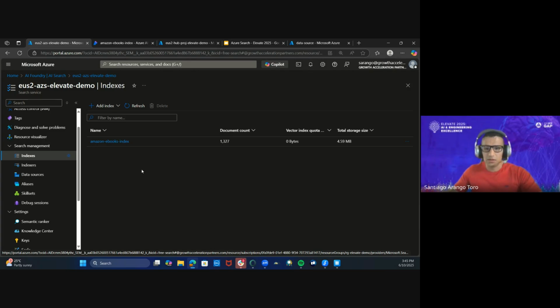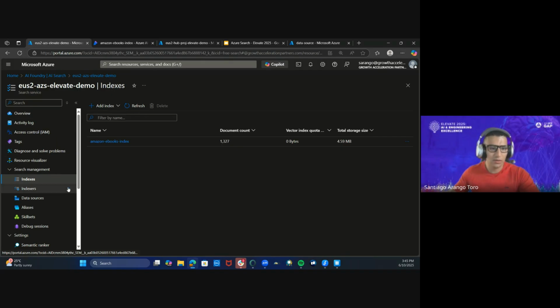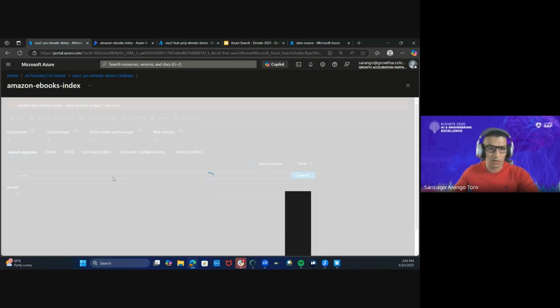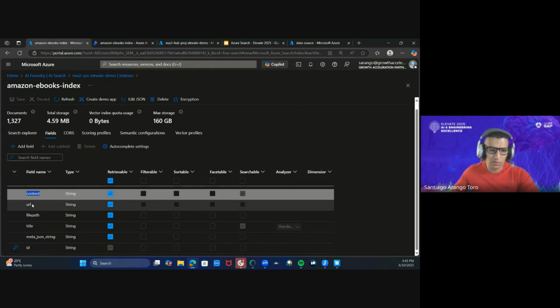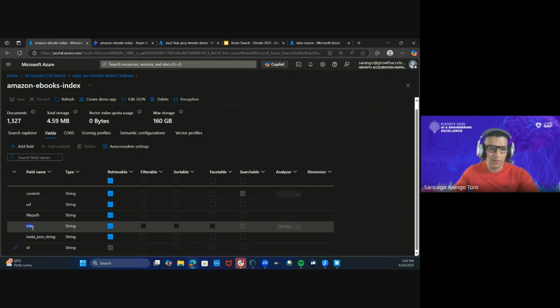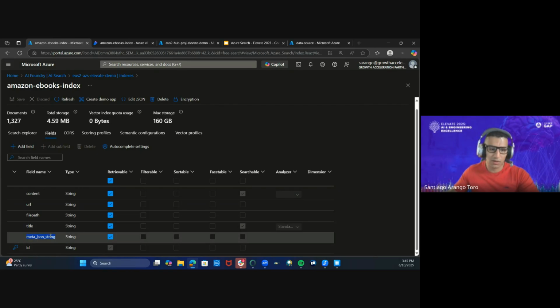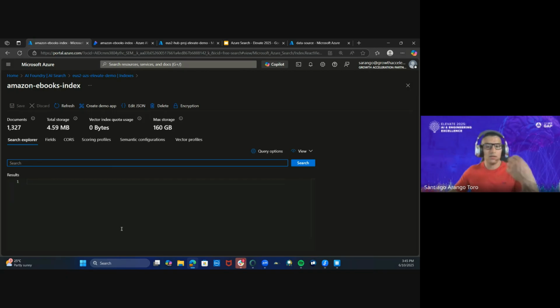If I click on indexing here, you will see the index that I created in the Azure AI Foundry is also available in here. So I wanted to show you that we can explore very easily what we have in this index too. The first thing that I wanted to show you is that the Azure AI Foundry extracted the content for me, also created a URL. We are going to see why we have a URL in here. Also the file path, the title of the document, and also the metadata JSON string. This part is very important because this is related to the vector that is created for part of the search.